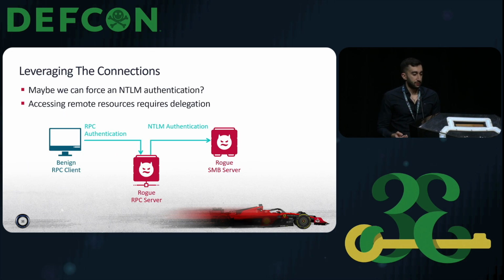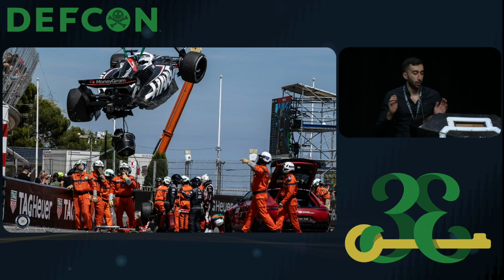Another idea I had is to leverage the connection for NTLM authentication. I tried to use my new token to authenticate against an SMB server that belongs to me. That will usually disclose the NTLM hash. But again, the impersonation policy prevents it. To access remote resources over the network, we'll need the highest impersonation level, which is delegation. We hit our first obstacle in this race. Time to think what is our next move.